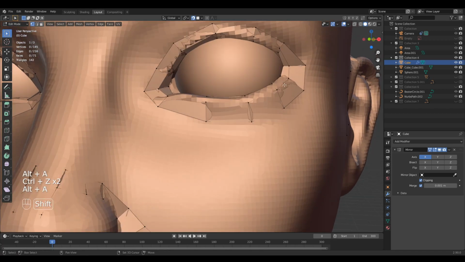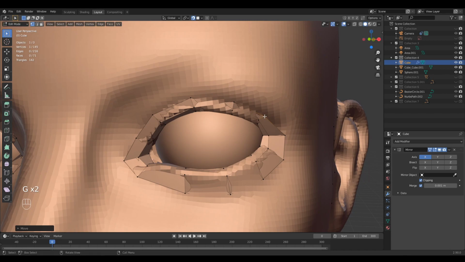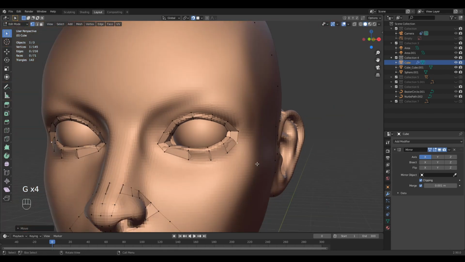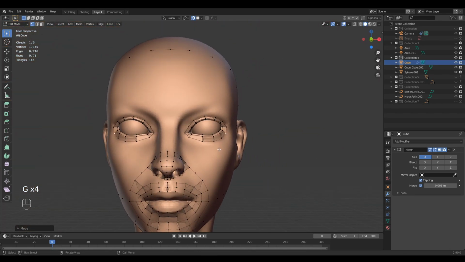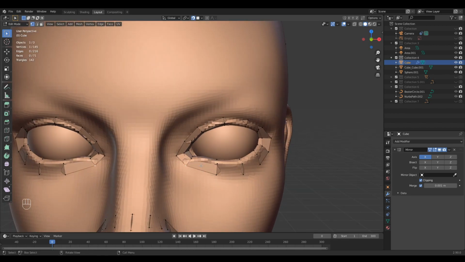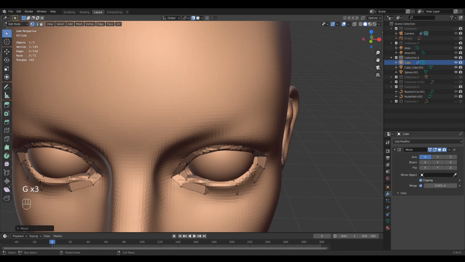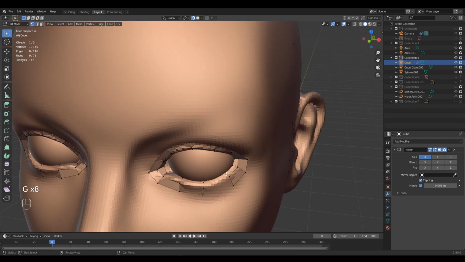But I'm not gonna do it because I'm not really gonna animate. Because the eyes are very expressive, and you want a lot of expressions, and them not making too much random topology deformations.